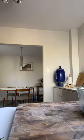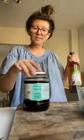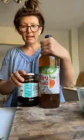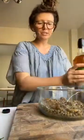Our next option would be some lemon. I don't have any lemon. Lemon could also be lime, it could be orange, it could be chopped up mandarin segments. We have more citrus than that, I can't think of it. We just need some acid, so we could use some vinegar. So this is balsamic vinegar, and I also have apple cider vinegar. So we could do, let's say, not a tablespoon. I normally just do this by looking at it.